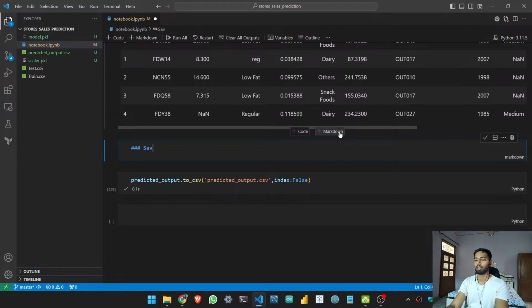Saving predicted values in the predicted_output.csv file.